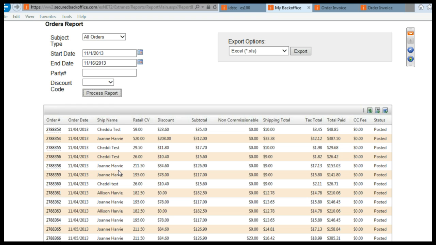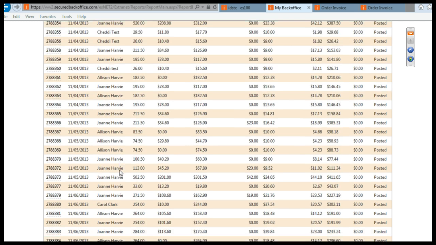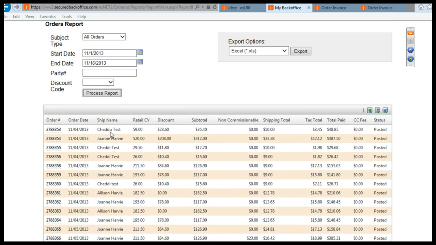These are all my orders. These are all the people that I've been placing orders to, right? So here's my retail. Here's my discount. Here's my subtotal. Here's all my non-commissionable items, and you all know those are tax write-offs, right? Here's all your shipping, which is a tax write-off as well.